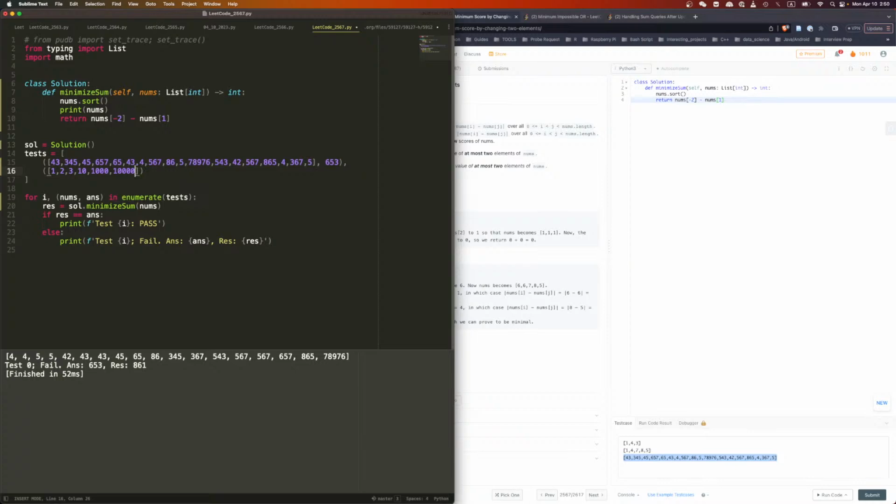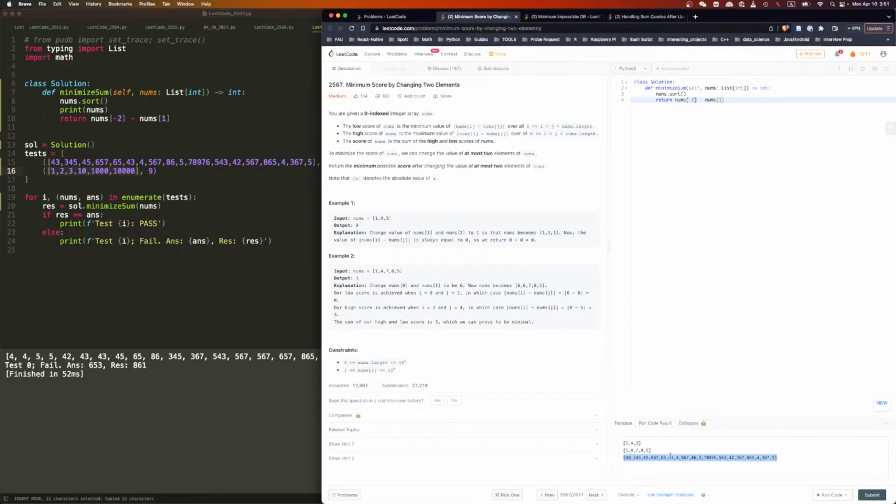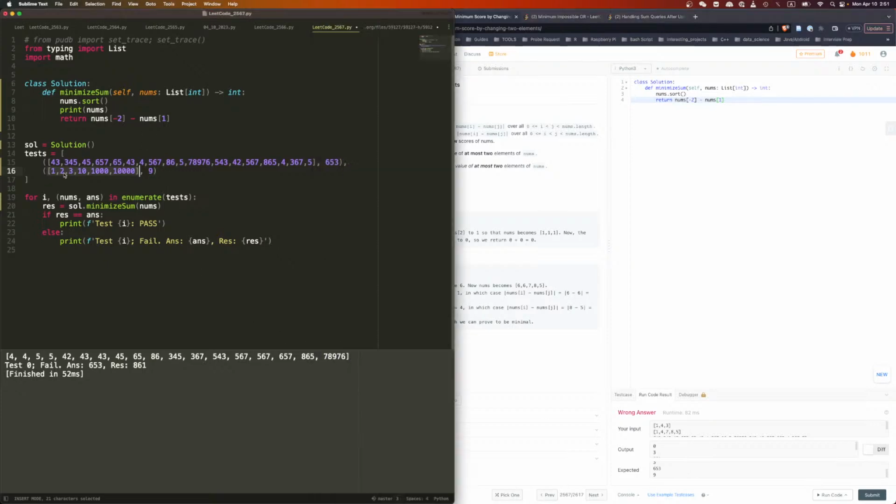What would you do? I shall get to 10, and that will give me 9. Right? I think this one should be 9. So it also has something to do with the difference between the two. Maybe I should calculate the difference between the two.